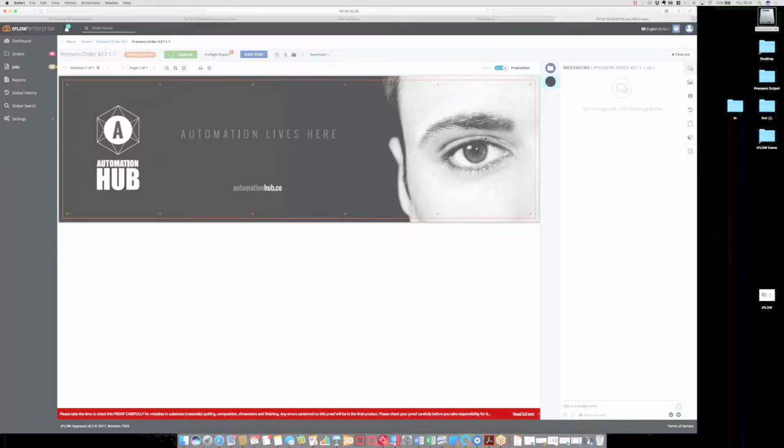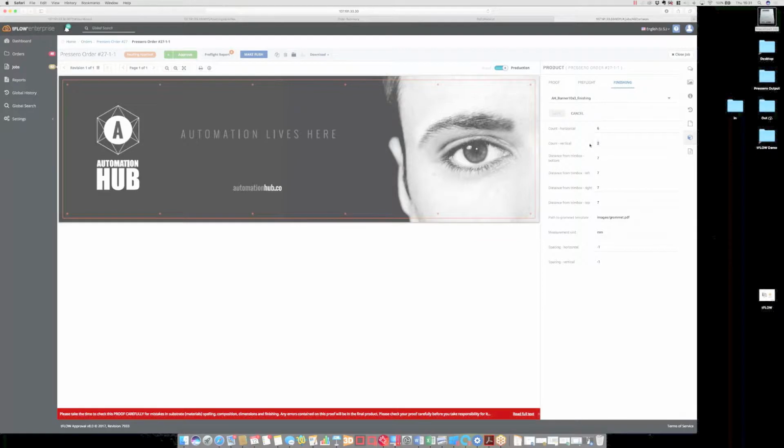This is fully automatic. Now I can go here in my job into my product information, and once again I will find back this proof view, this pre-flight view, and this finishing view. If I go to the finishing view, I see the way that the grommets are placed by default.